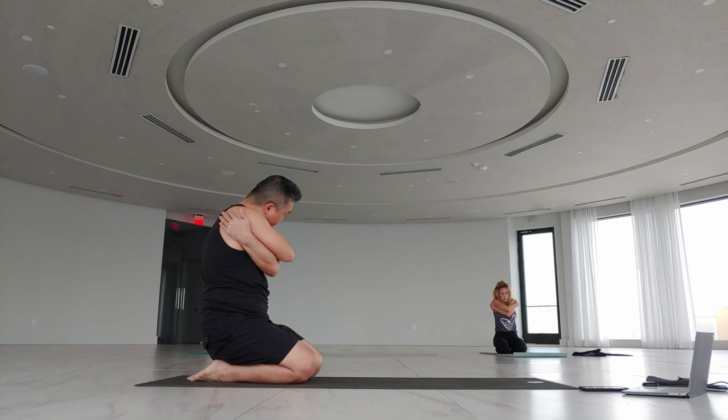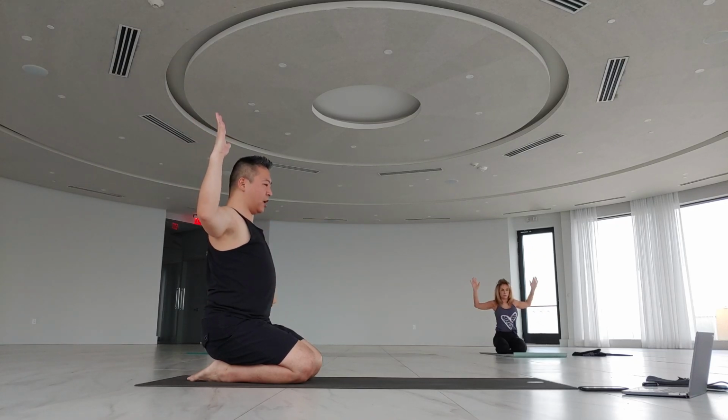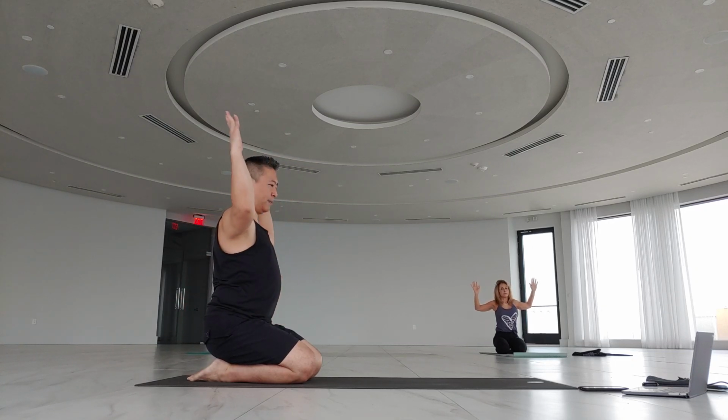Point the elbows in toward the ribs, chin toward the chest, and spread the upper back. Take it back up again. Extend the arms out. Bend the elbows, cactus your arms. Reach your arms forward and down. Reach hands forward and up.